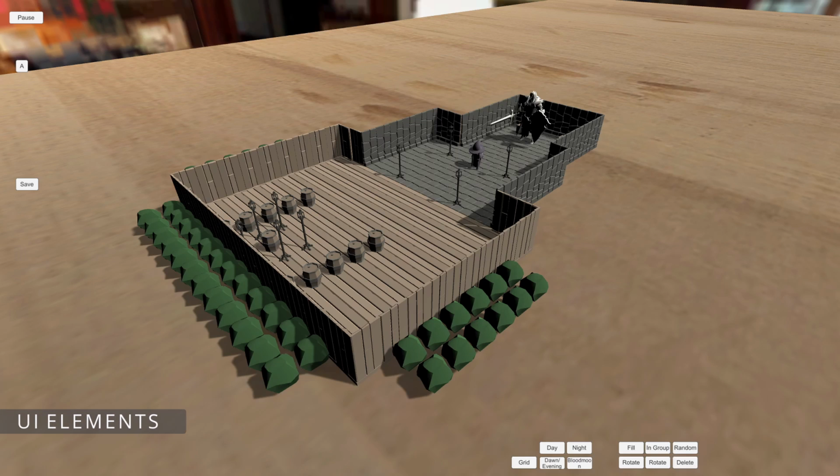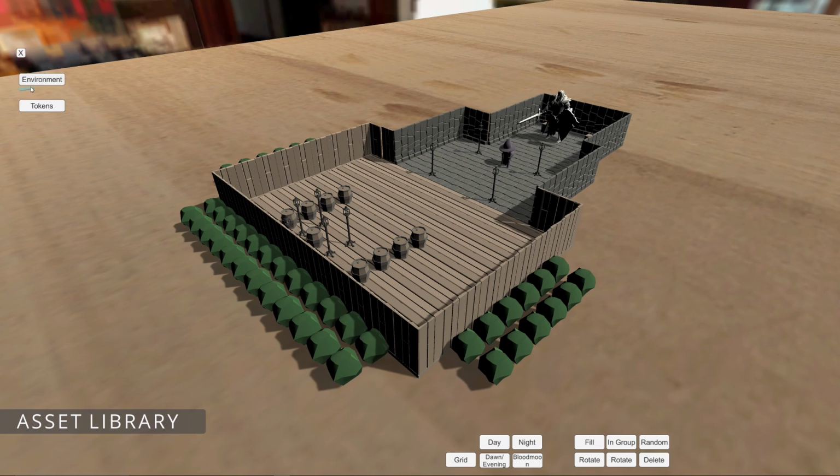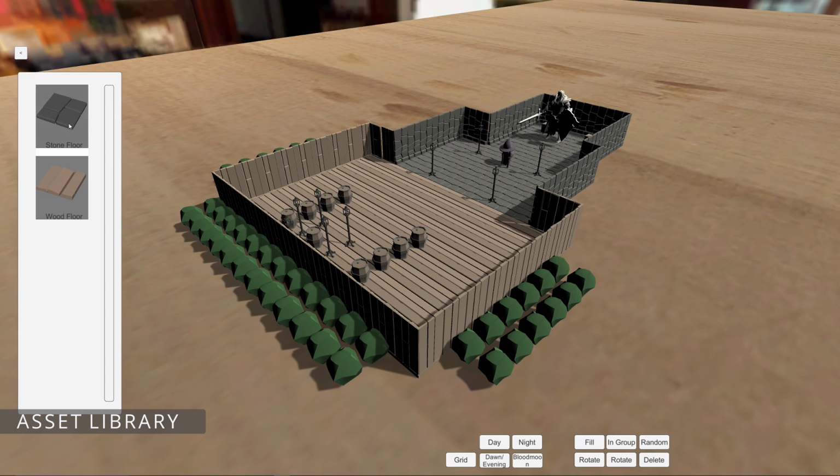As you head into the map builder, you can see a 3D environment for you to create maps from the assets provided to you in the asset library. The asset library UI appears on the left, while the building tools are located along the bottom of the screen. As you dive into the asset library, you will be met with a hierarchy of buttons that let you search through all of our assets.